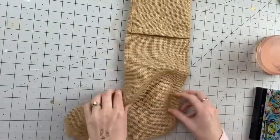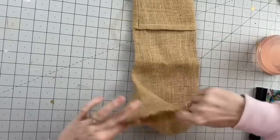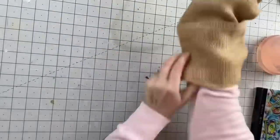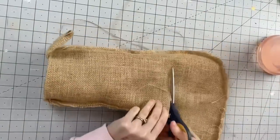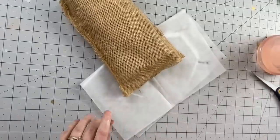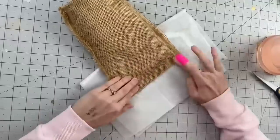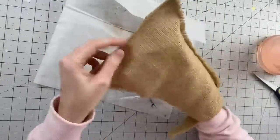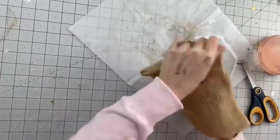I had this burlap stocking with a hole in it that I'd never used, so I decided to turn it into something. I'm going to pull it apart, then I realize I have to flip it inside out because I'm going to have to glue it closed. Get those Christmas decorations out — let's start making bags out of them. I cut the foot part out and keep that for later, because we use everything. Taking my hot glue gun, just glue it closed — regular hot glue, not fabric glue — then turn it back right side out. Taking my Arteza fabric markers — I cannot say enough good things about these. They are so pigmented and work on everything. You guys know burlap is hard to get a vibrant color on, but these do the job.